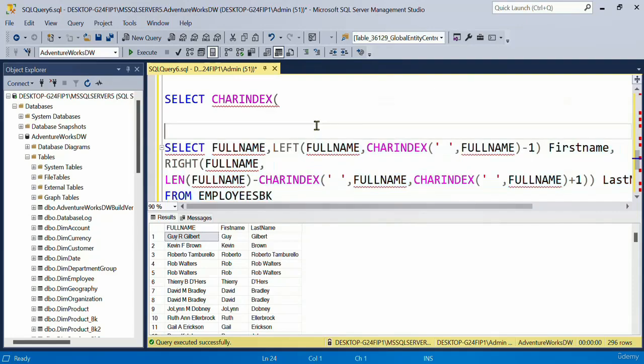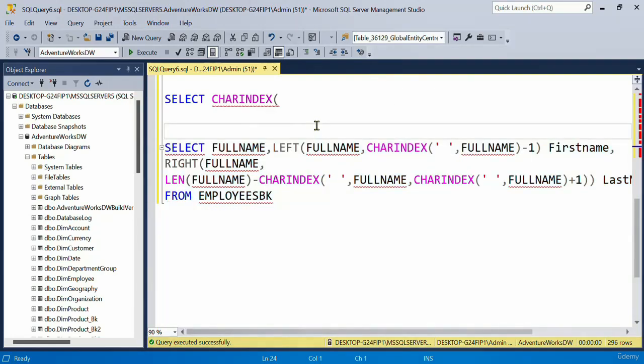So the goal of this scenario or example or video was to show you how the char index function works. For beginners, it might seem a little bit complex, but I'm sure through practice this will come to you. And this is how we really use those left, right, and length functions. I didn't touch base on them because we had to cover a scenario, and I am assuming that you already know these functions before coming into this video. We'll see more such scenarios in the future. This is just the start, I would say. Nothing complex. See you in the next video.